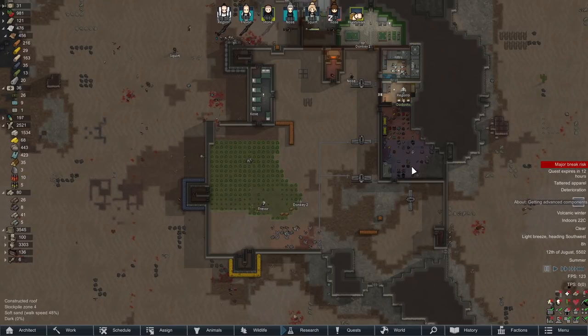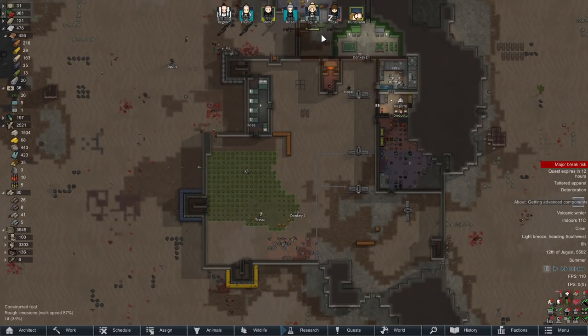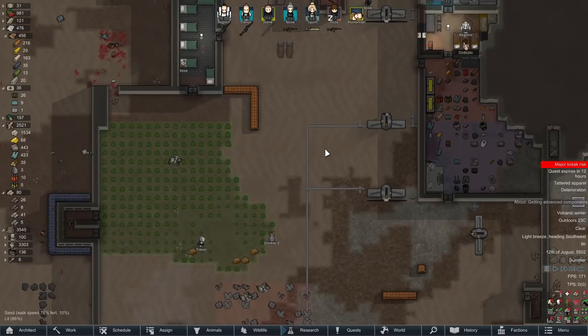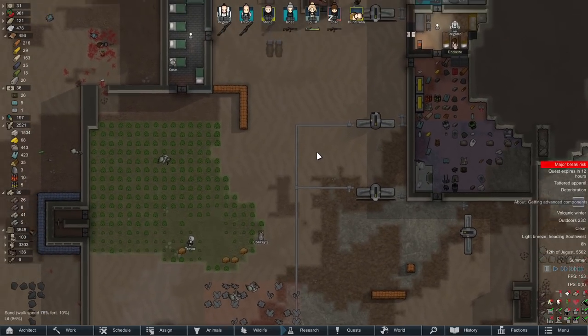Today we're actually returning to a colony that's in a decent state. We have plenty of people, they're all well armed, and as long as Inferno Centipedes don't drop in the middle of our base, we should be relatively good to go.